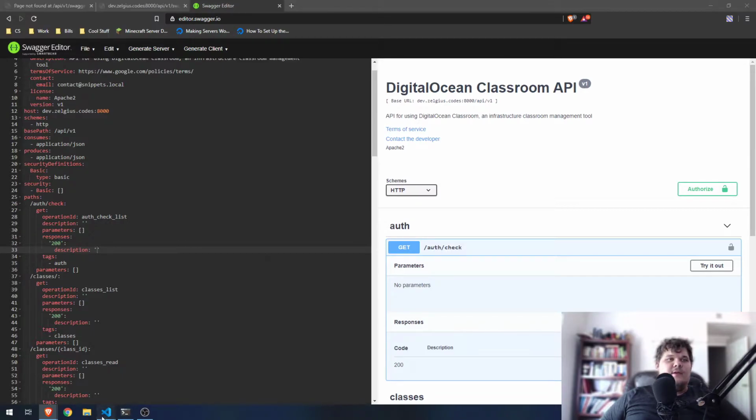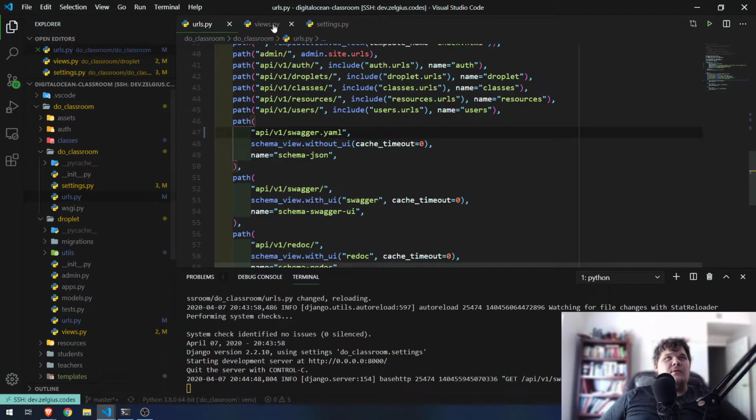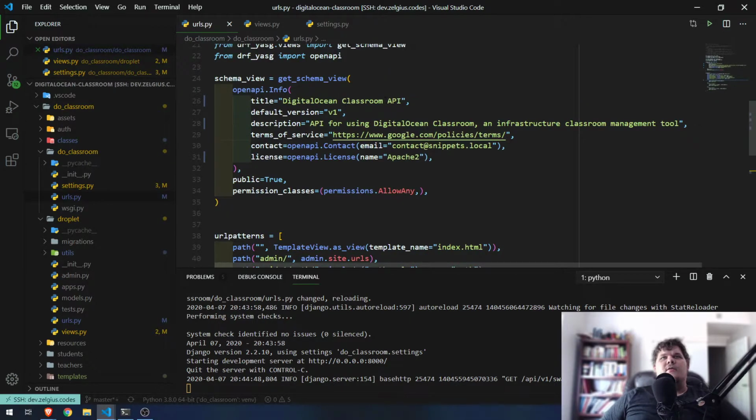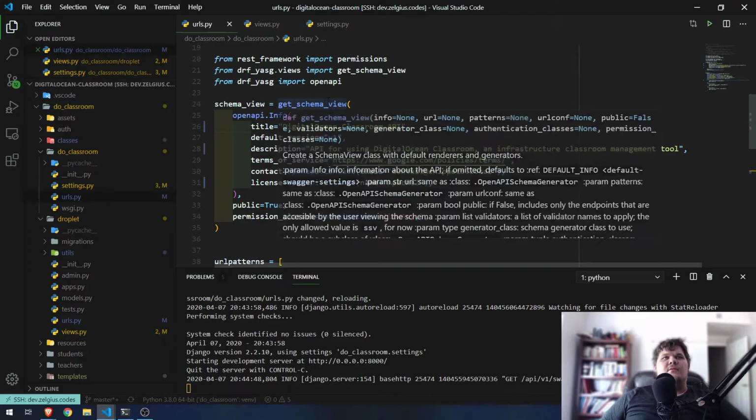I guess maybe it's in... No. Where is it going to be at? Where would we have specified the schema view? Right here. Permission class, allow any. Create a schema view class with the default renderers and generators.